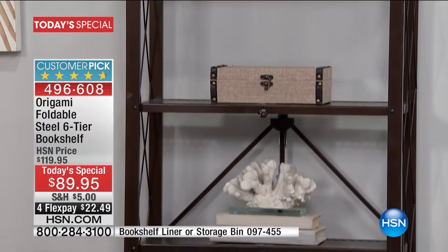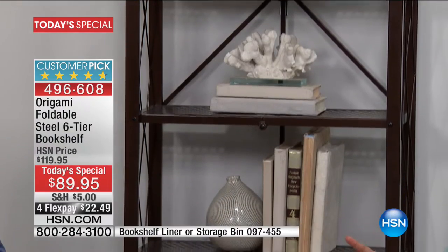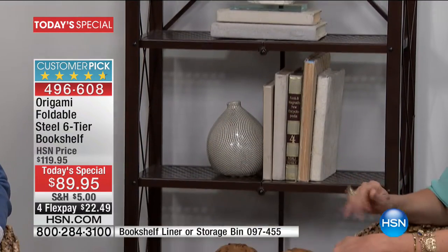This is going to solve your storage problems, but it's going to do it beautifully. It's going to do it with steel, and it's going to do it in a way that can collapse in a matter of seconds. Lou Caputo brings us our Origami. Would you ever guess that this was Origami looking at it in this setting? It doesn't look like an industrial rack — it looks like a beautiful piece of decorated furniture.